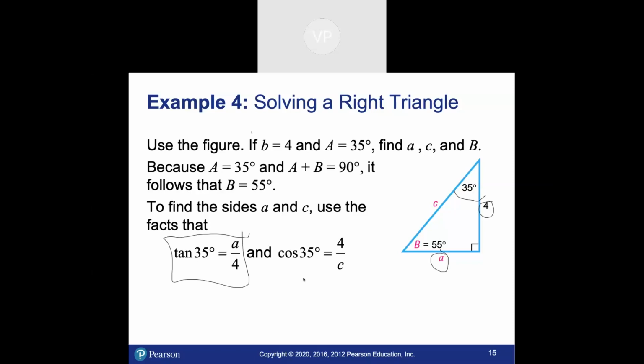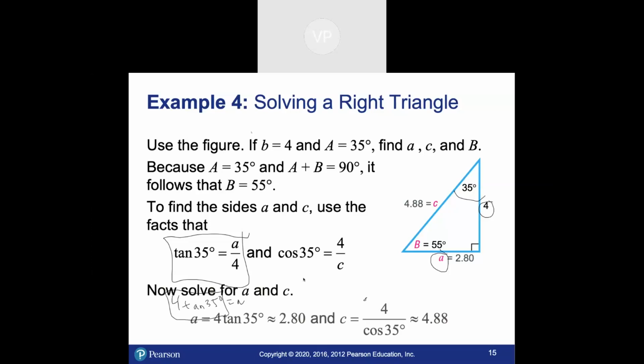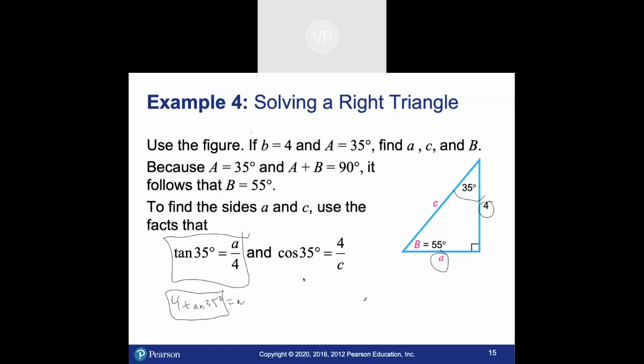I'm just going to go with that one for a second. We'll come back to this cosine one. From there, I can say 4 tangent of 35 degrees equals a. And now to solve for a, I just put all of that in my calculator and I can get the answer. Same thing with the cosine. Oh, sorry, go back. Okay, so the cosine of 35, if they took the cosine of this, remember, it's adjacent over hypotenuse. We would get 4 over c. And then same thing, I would multiply by c, divide by 4, and I'll show you that on the next screen here.